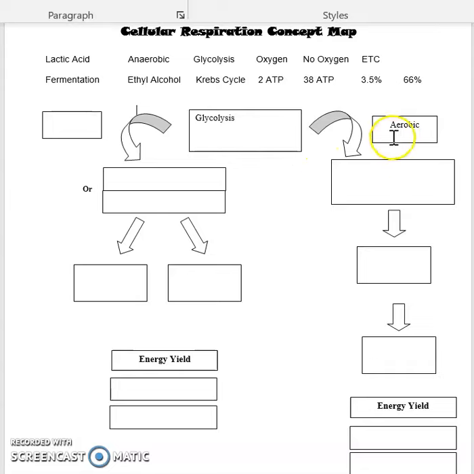So we first start breaking down that glucose, and then the next step is dependent on the presence or absence of oxygen. So if we go around this side where it says aerobic, it sounds like air, right? So what's in the air that we suck into our face? Oxygen. So if it's aerobic, that means oxygen is present, okay? If oxygen is present, we go to the next step after glycolysis, and that is the Krebs cycle. All right, so remember cycles are circular, so is the Krebs cycle.